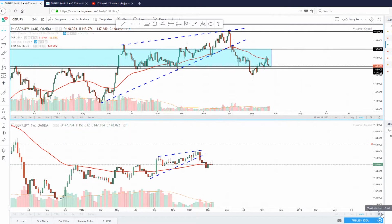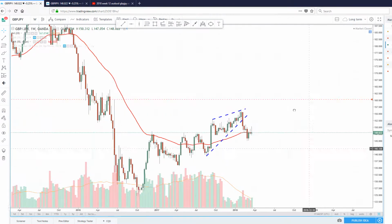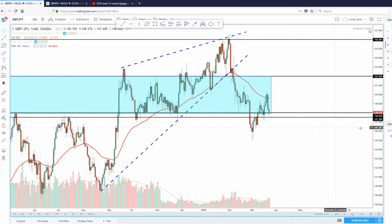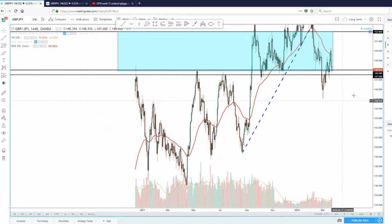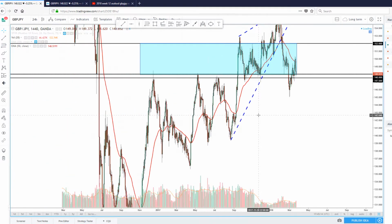Well, to be quite honest, guys, you could look at this pattern here and go, we've had a breakdown of this whole pattern here, so you'd definitely be looking to at least around 142.5, something like that. Let's look at the daily. What do you have on the daily? Let's see what levels we've got here. Nothing really stands out, guys. You've got 140 standing out quite nicely. Just tap that one in there.